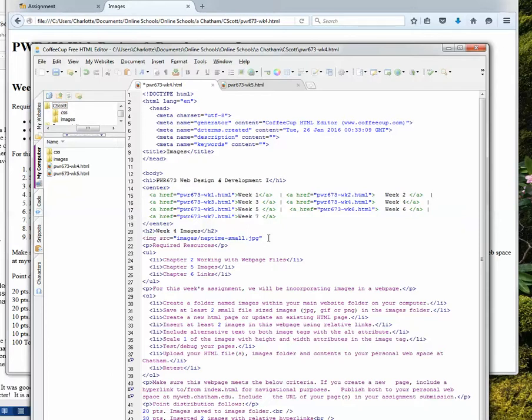Okay, then the instructions for the assignment also say we want to do an alt tag. If I just push the tab key, it's going to prompt me. It'll fill in the rest of that attribute name, and then it's going to prompt me for information. So here it says text.